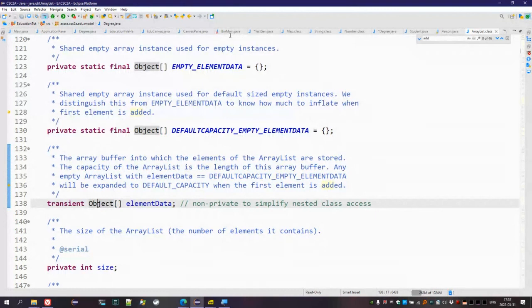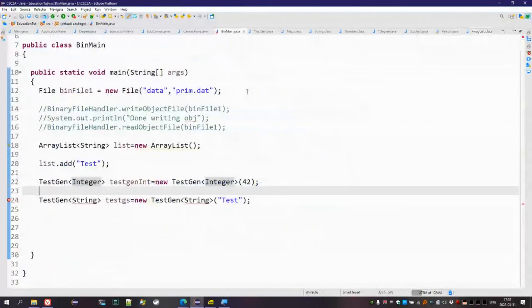So a lot of these things we had to think about ourselves. It does it automatically because someone else has written this code, probably more than one person, over the lifetime of ArrayList, and they've optimized it to make sure it works really well. So it's more than just saying it's a dynamic array. It's a dynamic array plus additional features.